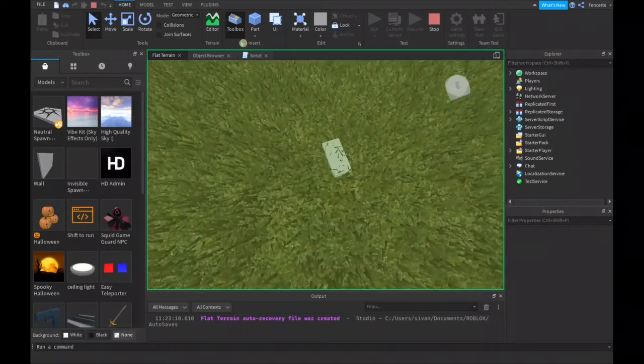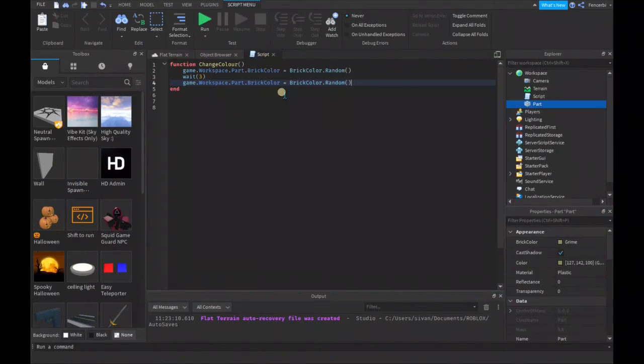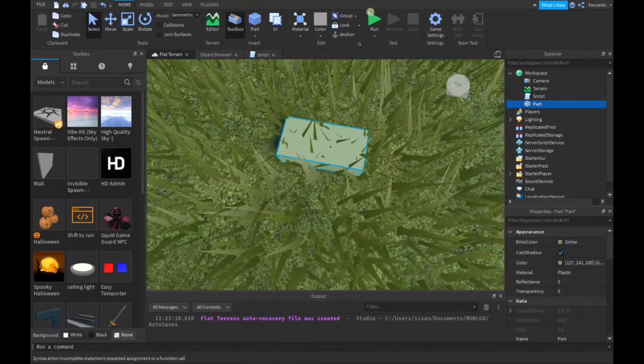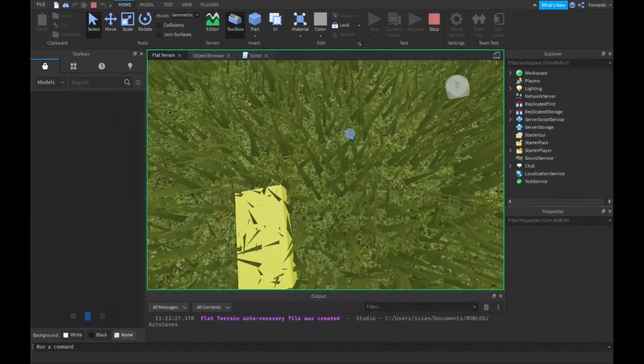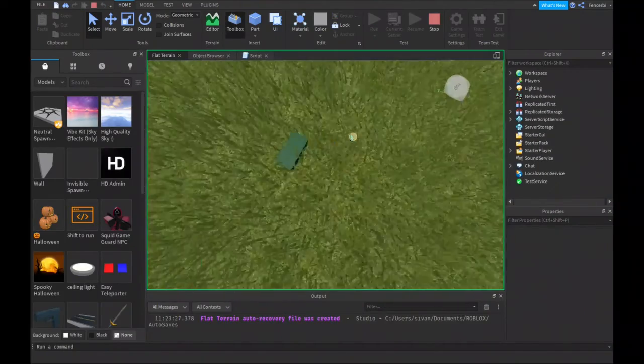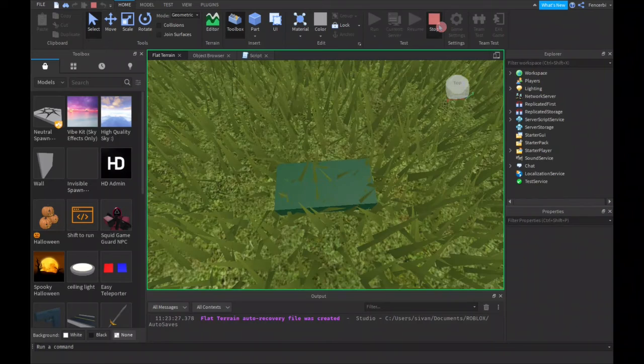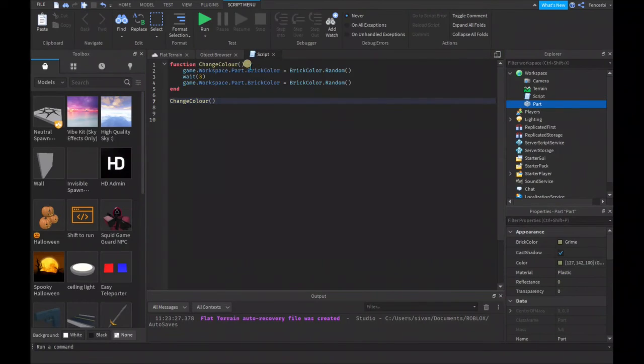See, it's waiting. It's not changing its color yet. Oh wait, sorry, y'all. We need to call the function, of course. Okay, now it should work. So, see, now it's yellow. It's waiting. Now it's green. And then later in other videos we will learn how to make it loop like this forever and ever, so the color will just keep changing every single time. It's very cool and you can use it for other things as well, but of course we won't go too much into that detail.